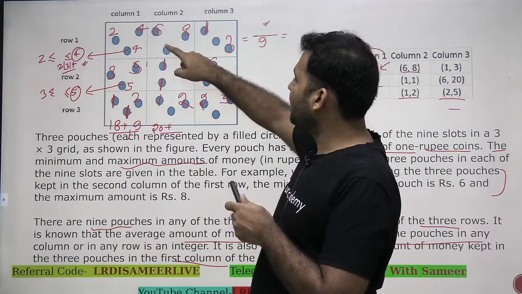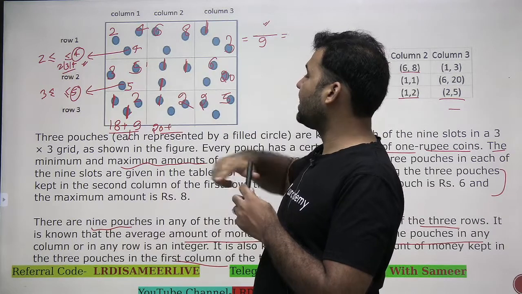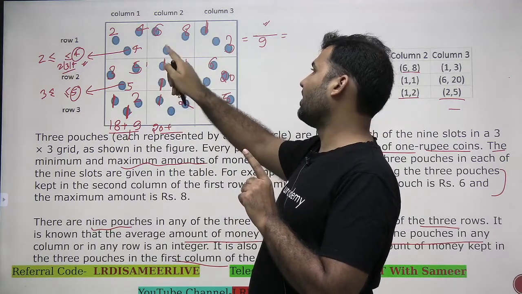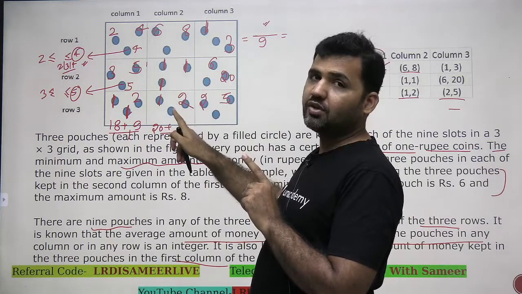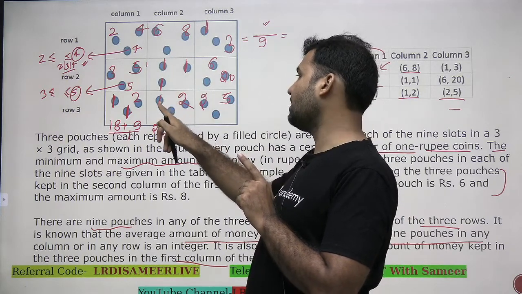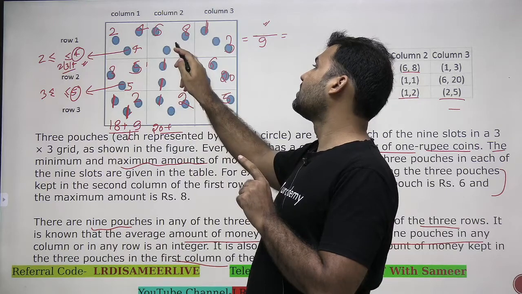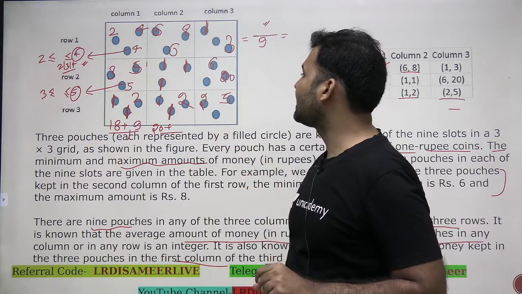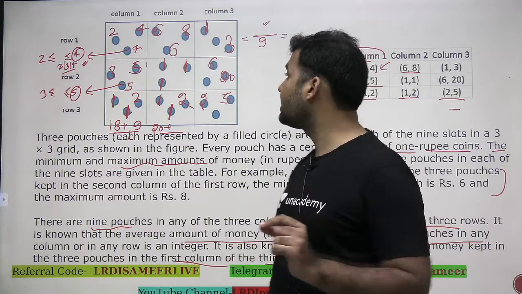So now if I want the summation of these two cells to be 27, what should be the number of points I should be keeping here? If I keep 7 here, I'll be keeping 0 here. No, that's not possible. I need more than 1 and less than 2 coins. So I'll be putting 6 coins here and 1 coin here. 6 plus 1 will become 7, right?